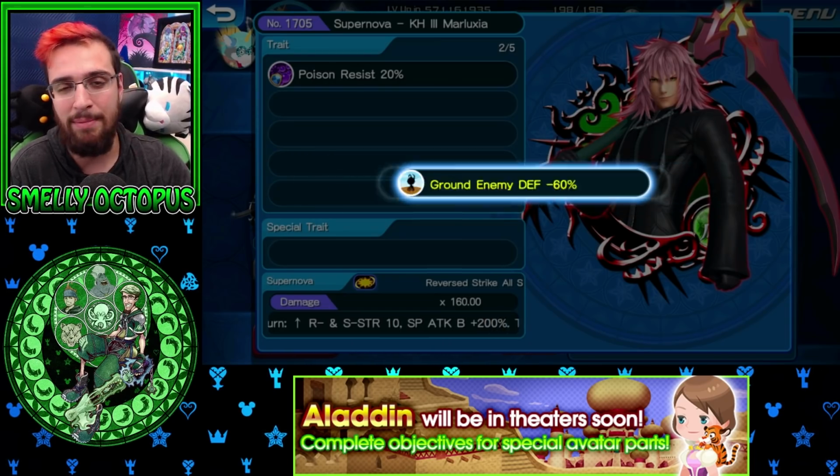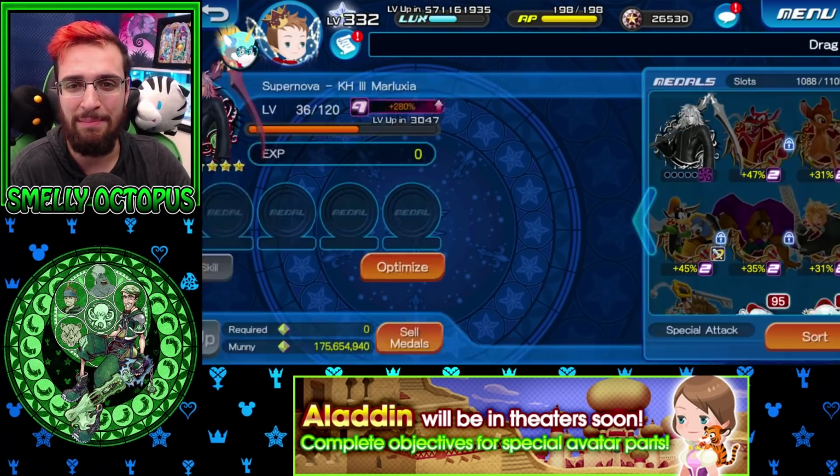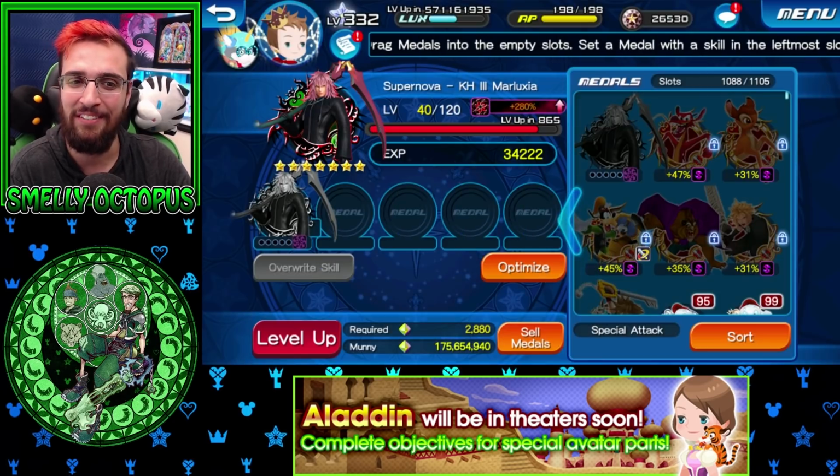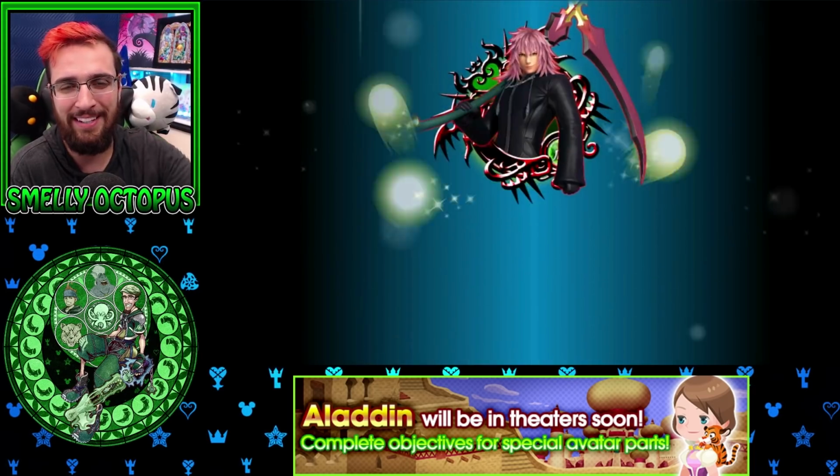A lot of people say it's time-based. I just say just roll. Doesn't matter. But it just bugs your mind in the back, saying, hey, that negative 60 ground could have been on Marluxia if you started with it. Oh well, what are you going to do, right?